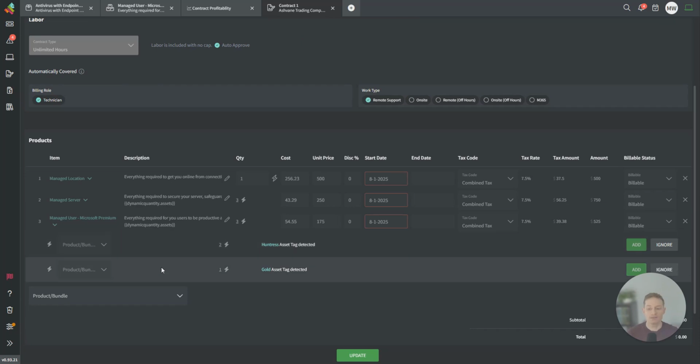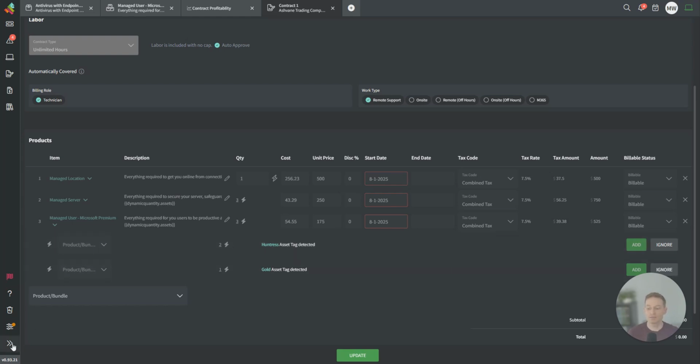These 2 items here that you can see, this is our dynamic quantities feature as well, but it's working in reverse. So when you tie it dynamically here, that's something that you knew you have to bill for. You've tied it dynamically in advance, and from that point on, we'll automate the billing. But there's circumstances where you didn't realize you needed to bill for something. Maybe another technician provisioned a license, or maybe you did and you forgot about it.